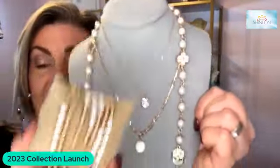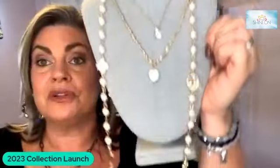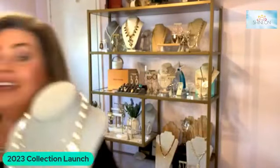You could separate these and add them within your look, or you could wear them all together. So Cece, if you want to really maximize your bonus item, you know I love to see you maximize your bonus item. And by that I mean get something as close to $200 as you can, right? Because if you can get a piece up to $200 for $30, get something as close as you can. This is $200. And if you really want to max that out, get 2 CCs as your 2 bonus items. Then you'll be able to do 1 layered, doubled around, and 1 long, and have the 3.